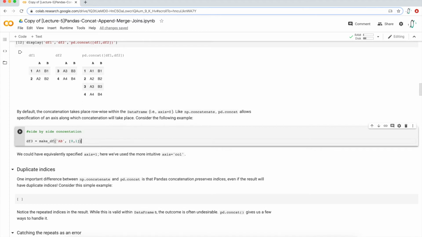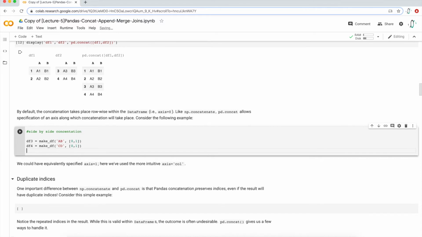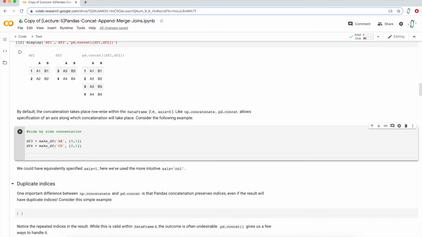So we're going to have data frame 3 and data frame 4. Okay, and then what I'm going to do is I'm going to display everything side by side.